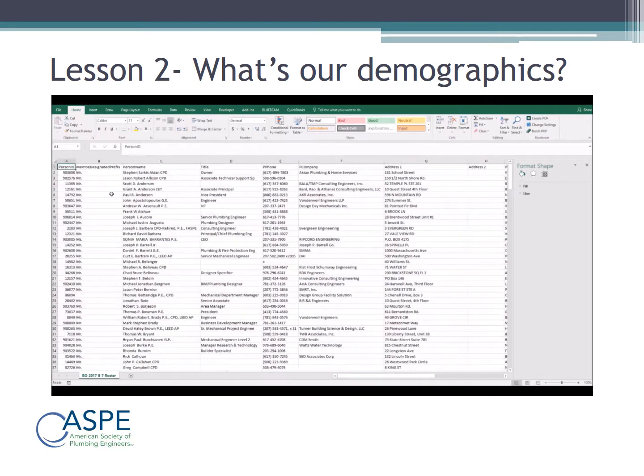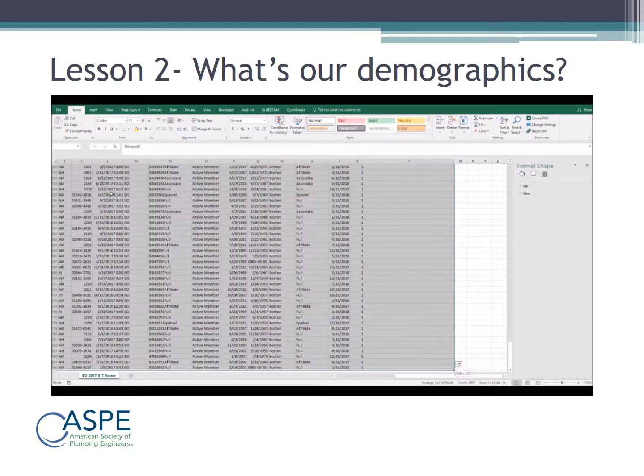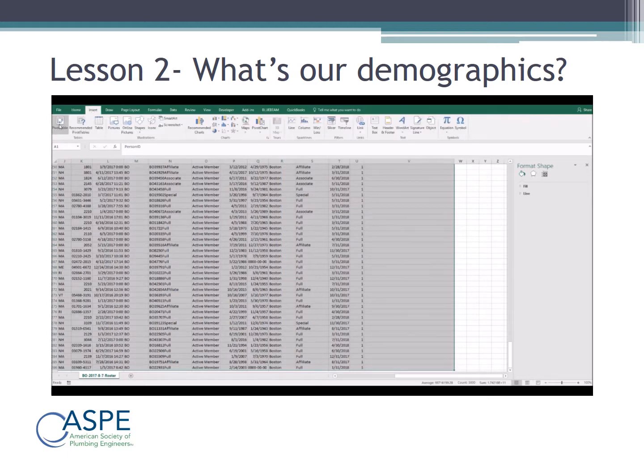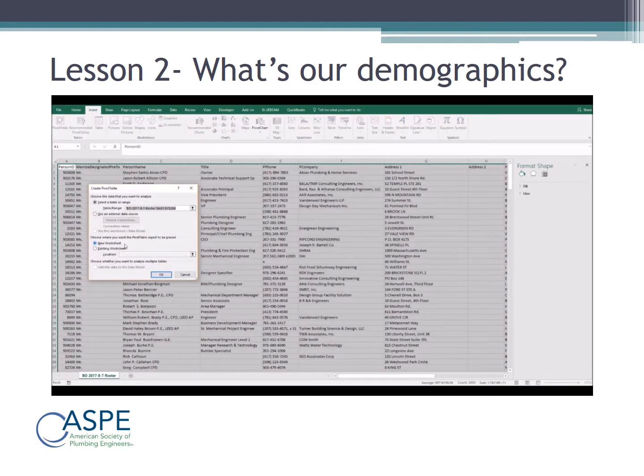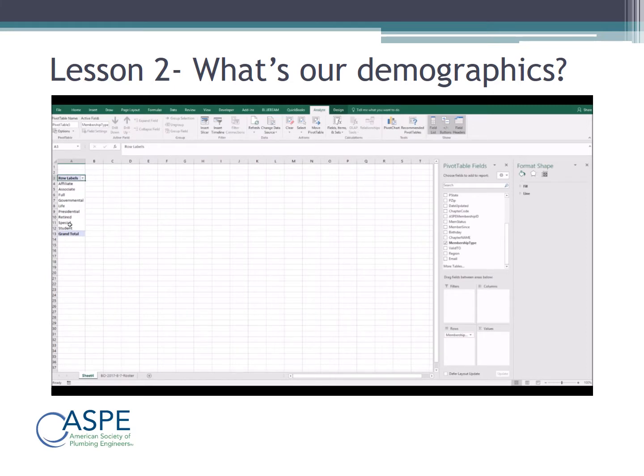Start in cell A1. Hit Shift, Control, the right arrow. Holding the Shift, Control, right arrow, you're going to hit the down arrow. You've selected all the data in the Boston roster. We're going to click on Insert, Pivot Table. We want a new worksheet, and we're going to hit OK. In this screen, you're going to want to select a member type. Click and drag it down to rows. It's going to show you the types of members that make up this chapter.